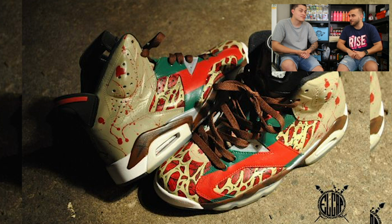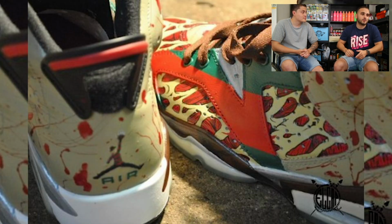And this is a shoe that we featured on our top custom Jordans of all time, so of course it makes the list with the top Nike SB inspired ones of all time. When Cappy did these, they were absolutely everywhere. This inspired so many people to go ahead and put their own spin on the Freddie theme. And El Cappy absolutely murdered these, man.